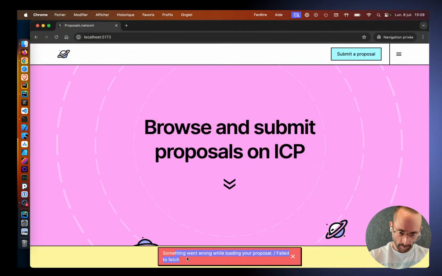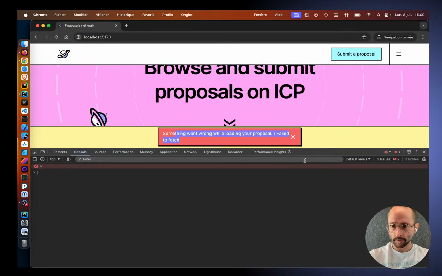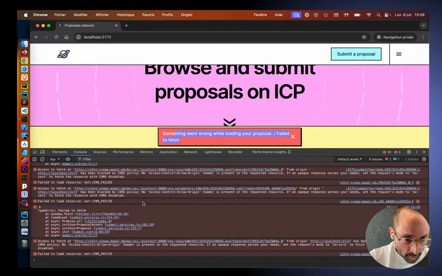However, as you see here, I've got an error, and if I inspect the error, I see that it's a CORS error, because indeed, per default, CORS is very restrictive, and I cannot download the file that I have uploaded. So somewhere I would have to set the CORS permission for those particular files.